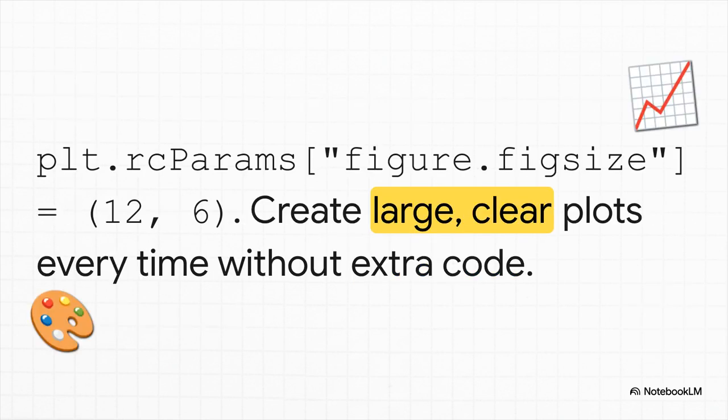Same deal for Matplotlib. That default figure size is way too small, especially if you need to put it in a presentation. So with just 1 line of code, you can set a new, better default. From now on, every plot you make will start out bigger, clearer, and just more professional. It makes a huge difference.